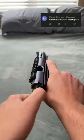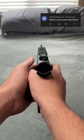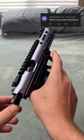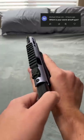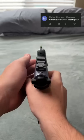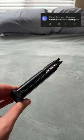Okay, it's feeding. Now let's try full auto. Not gonna lie. Yep, there we go, guys. Yep. It only goes back halfway, doesn't feed one BB, and it just wastes your gas. And it's not feeding even in semi-automatic. Nice.